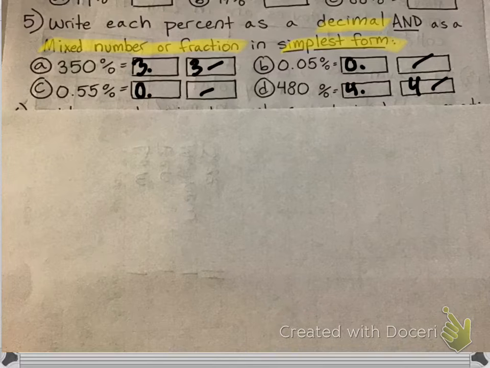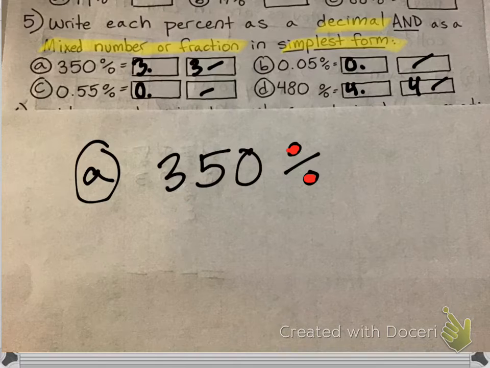We do the exact same thing. Put it over the furthest place to the right. So you guys should all do this right now. Who remembers the trick way that we can make a percent into a decimal? Remember? Who remembers, Fernando? Yes, we move it 2 places away from the percent. Here's our 1. We have our 1, 2. So we move it 1, 2. So as our decimal, we're going to get 3.5. Exactly. 3.5.